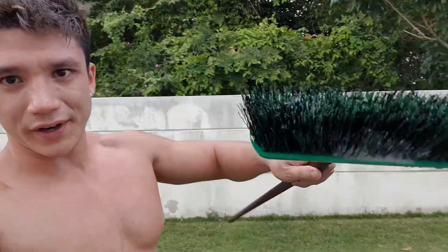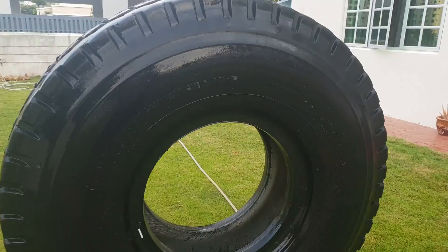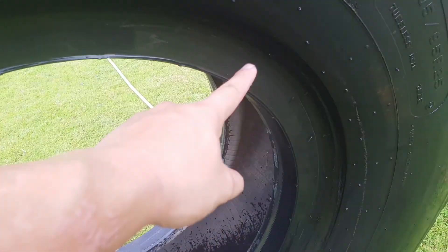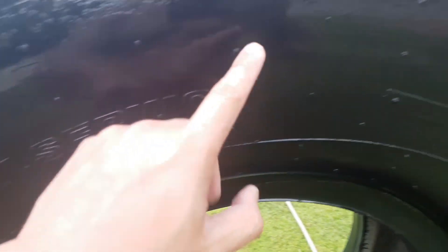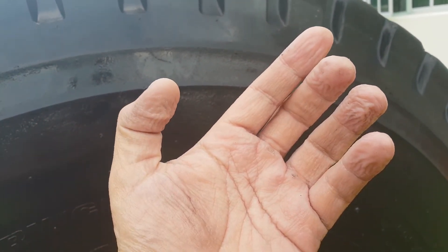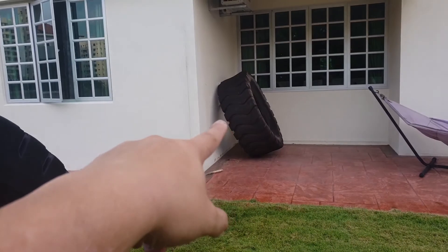I'm getting like a workout in here just trying to clean this tire — literally using this broom with one hand and trying to scrub as hard as I can. It's killer on the forearms, good way to work your grip strength I guess. But yeah, I'm not trying to work out now, I'm trying to clean a tire. Alright, here's the after for tire number one, the 120 kilo tire. You can see all that mud and crap that was in the rims — pretty much all gone now. Pretty clean. It's never gonna be perfect since it's gonna be rolling around on the ground, but I'd say pretty good. We got most of the crap off. Now on to tire number two, the 80 kg tire.